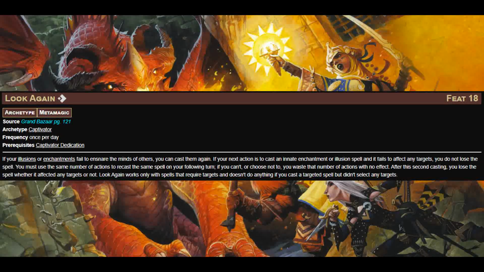This feat only works on spells that require at least one target. We want to use this on spells that we're casting against enemies that we think will probably make their save. To make them save twice, essentially.